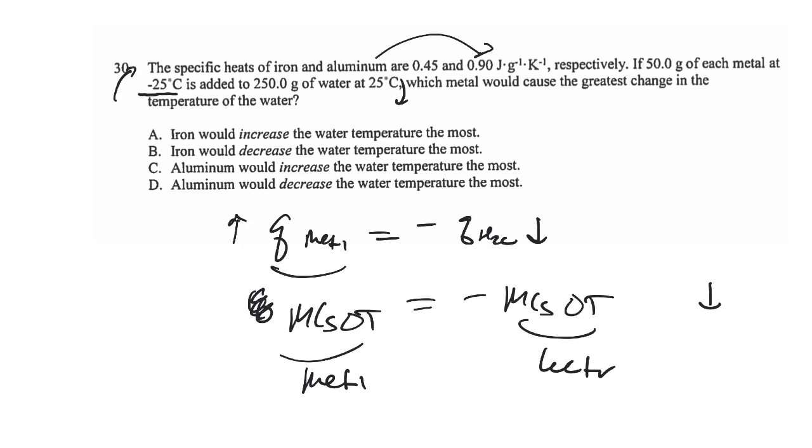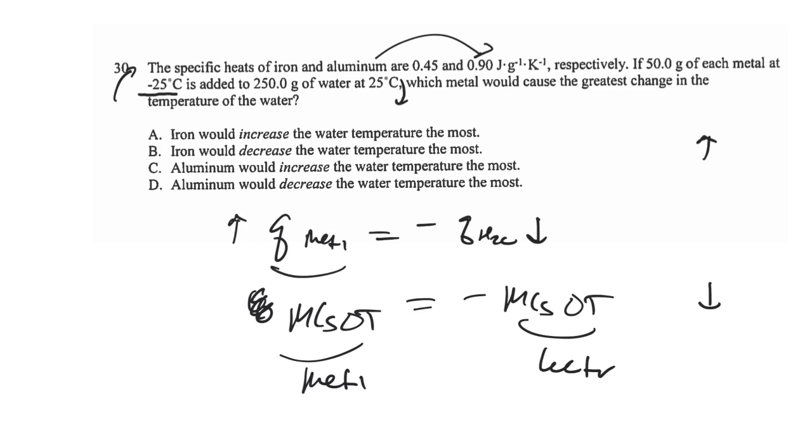So if these were hot, so say these metals were at 100 degrees C, you're adding them to water. So the water temperature would be increasing in that example. And so then the metal with the greater specific heat would have absorbed more heat and therefore would have more heat to give water to increase its temperature by the most. So if we're talking about which metal would increase the temperature of water by the most if they were hot metals, then it would be aluminum, the one with the greater specific heat.